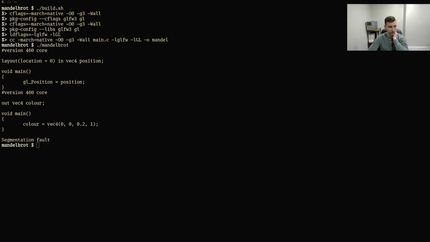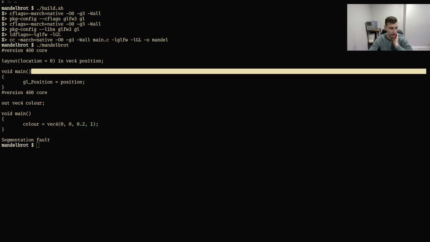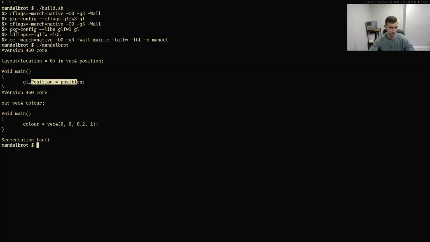Just need one output vector, we have that here. That is fine. And in the vertex shader, again, we just need a position. And we are passing in the position, supposedly, unless we did that incorrectly. So we can check that.